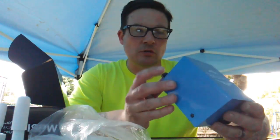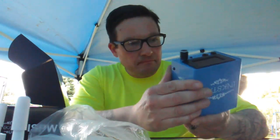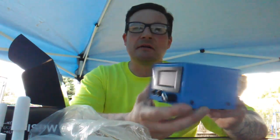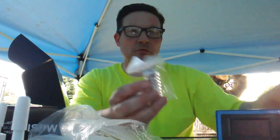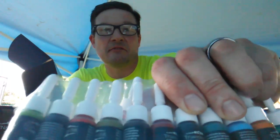It's the Inkstar power source with a digital screen so you can adjust the amount of power. So I'll hook all this up in another video and check it out, but for the most part, the tubes and the grip, you want to get the disposable kind so you don't have to worry about if you sanitized it good enough. And also this ink, just get rid in the garbage.